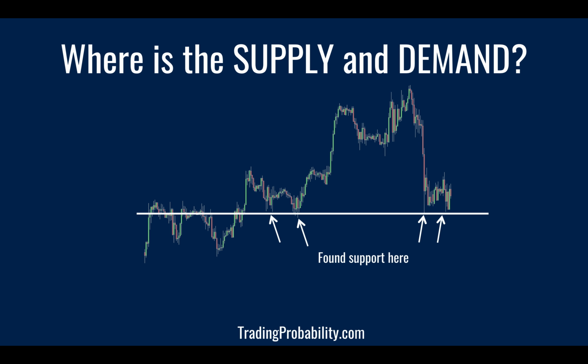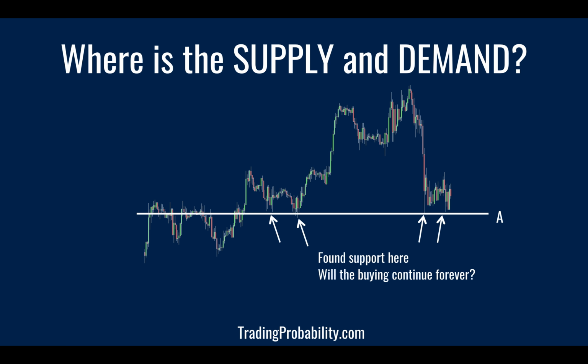But is that buying going to continue forever? Thinking about the market mechanism again, we know we've had plenty of buyers at point A. Now these buyers have bought, what do they become? Sellers. They become sellers who either need to get out for a profit or get out for a loss. If they got out for a profit, they've either left the marketplace or got back in for another bounce off of this so-called strong support level.